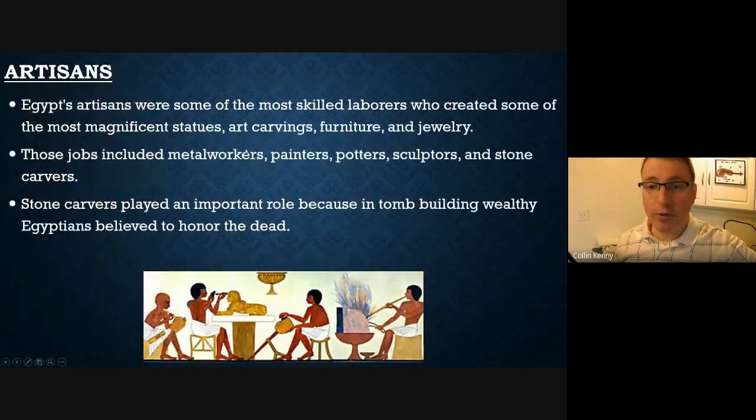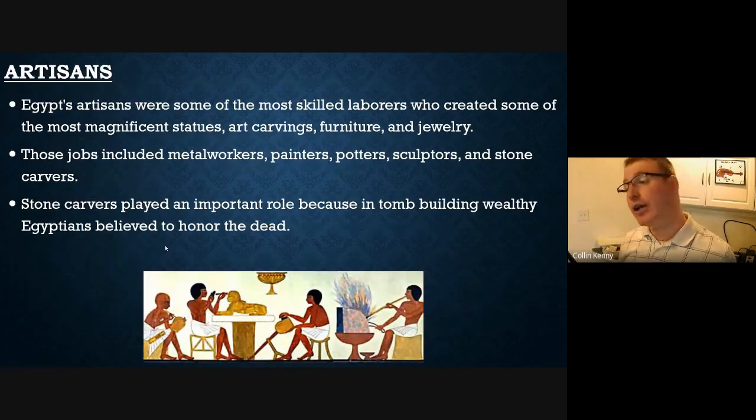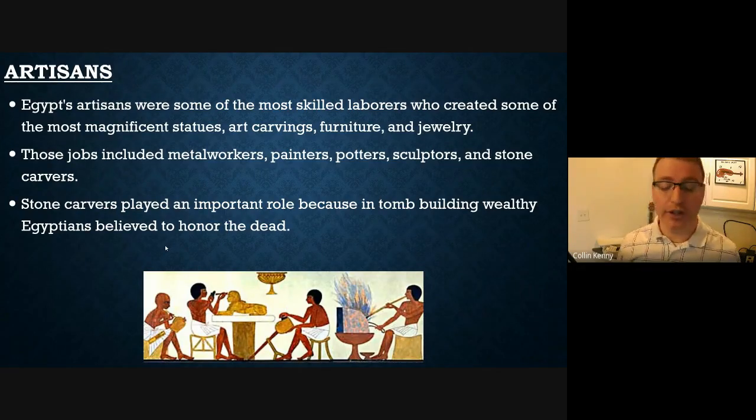Now, you don't really have to write anything here, but you need to be aware that the Egyptians had some of the greatest artisans in the world at this time. The things that they are going to create out of gold and marble and other stone and metals are going to be really remarkable. I highly encourage you guys, since we're so close to Baltimore, to go visit the Walters Art Gallery so that you can go and see many of these things. I typically would be taking you to the Walters Art Gallery this time of the year to check out the things from Mesopotamia and Egypt.